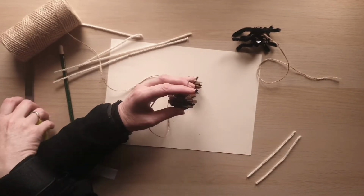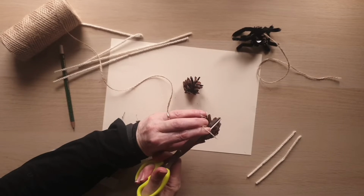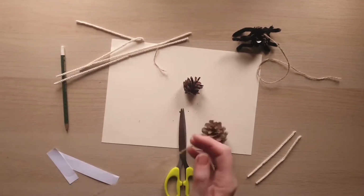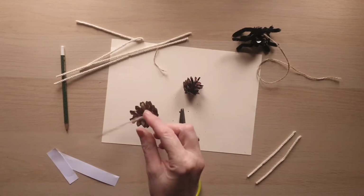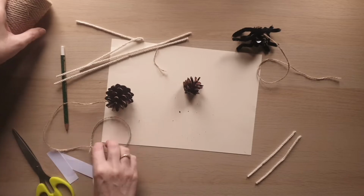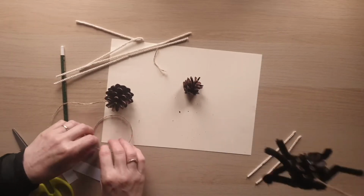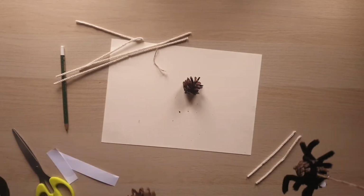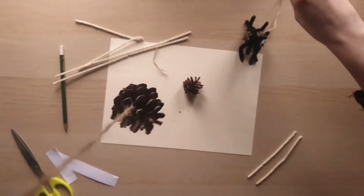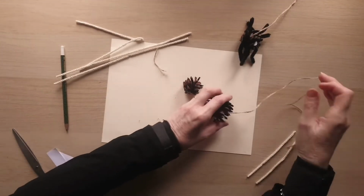And then you just cut off the edge of the string. Now, if you're doing elastic, obviously that's going to make it bounce up and down, which would be quite fun to see. Now, how long do we want it? Where are you hanging it from, really? I would give yourself quite a bit of string because you want to tie the other end. And you can always tie it up tighter to go higher, and make the tie looser to go longer, couldn't you? Yeah. So there's your first part done. That's not too bad.